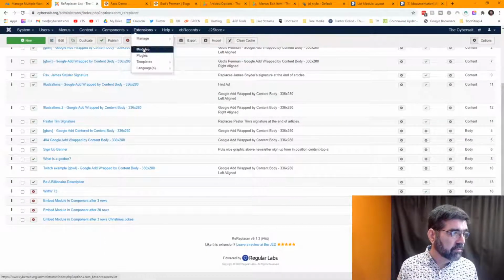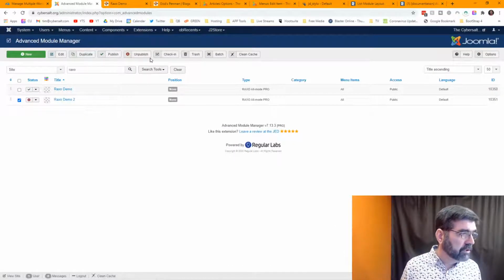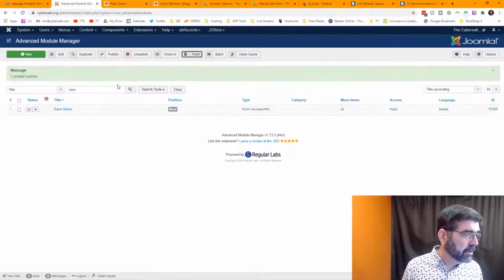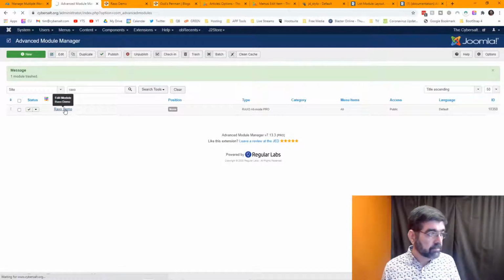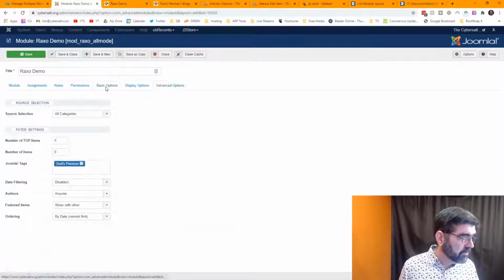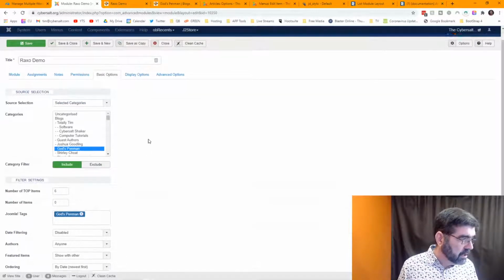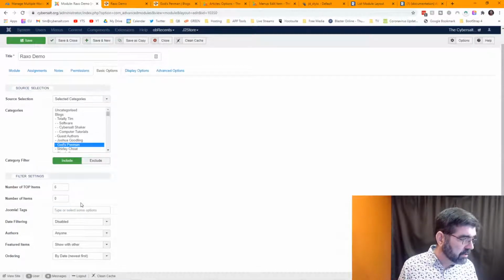Re-replacer extensions and modules. RAXO demo. Oh yeah, I don't need RAXO demo 2. We'll tidy that up. We've got RAXO demo. Basic options. I want to see select categories. God's Penman. Yeah, and then down here I'll take out that tag.